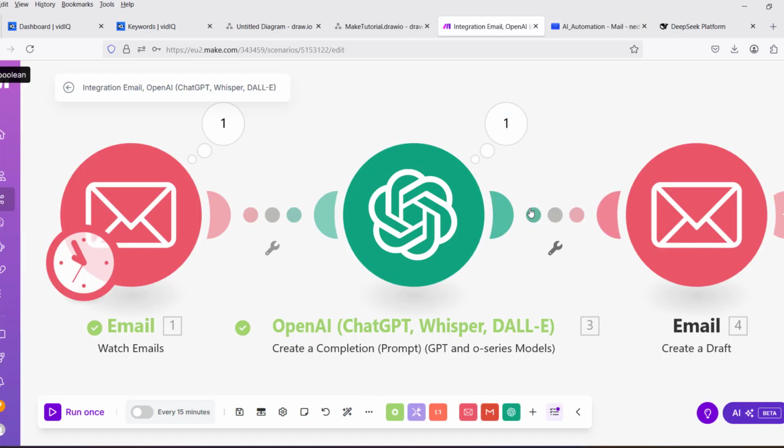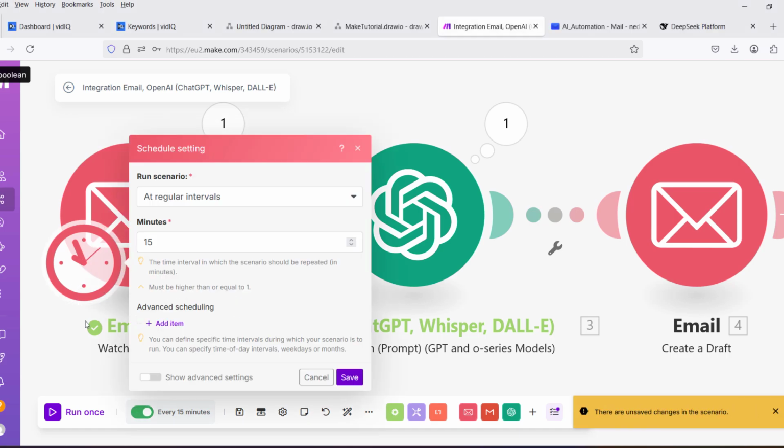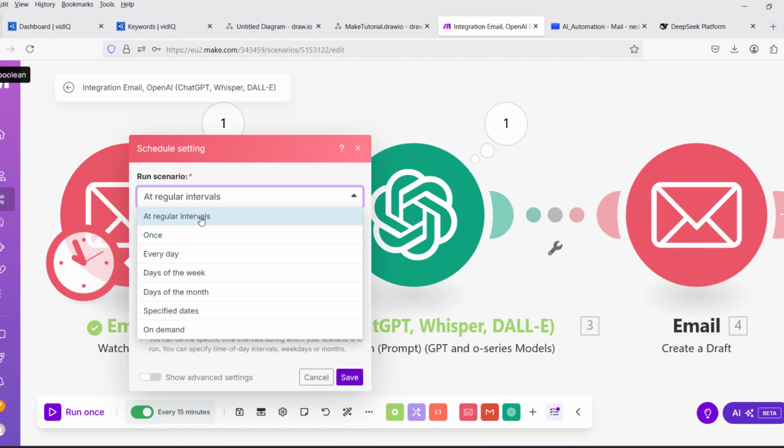So this is our first functional workflow. Just to explain more about this scenario, because this is the most important, this is 99% of your work with Make. Here you have possibilities for the scheduler. That's why we have this clock here. You can choose, depending on your workflow, when you want this to run.